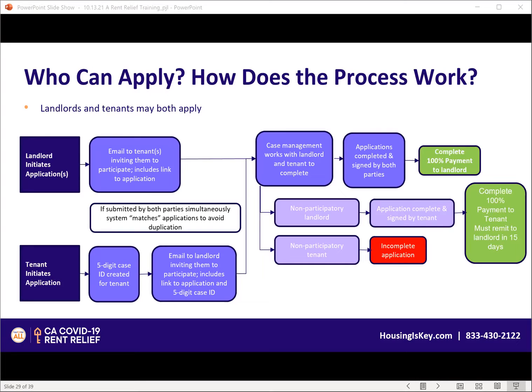If tenants are unsure if they are eligible, go submit an application. Put that on us. We'll determine your eligibility. You don't have to self-sort your way through this. We have some very simplified screening tools to help folks navigate the income aspect. But otherwise, we strongly encourage households who aren't sure about eligibility to go ahead and apply and let us work through the eligibility issues for you. The next slide.